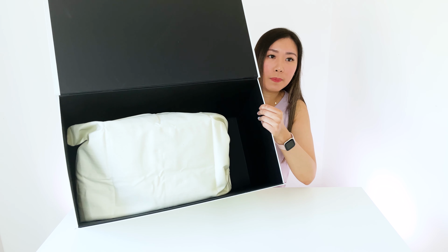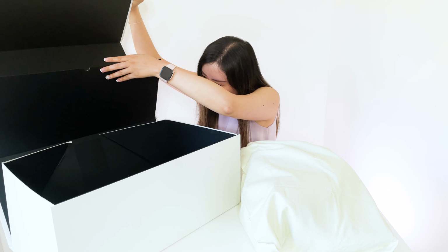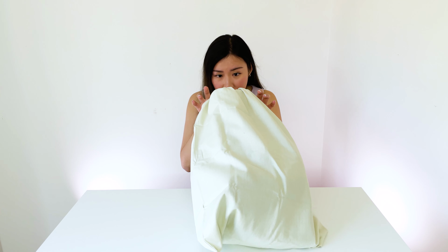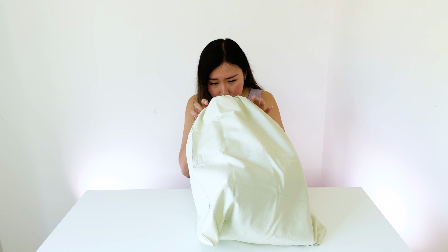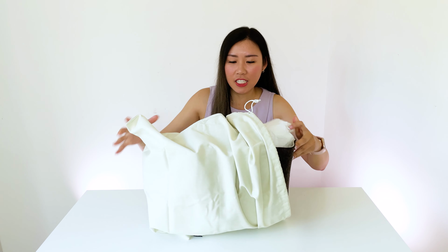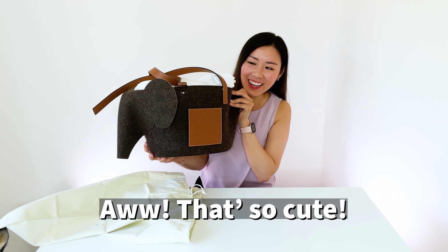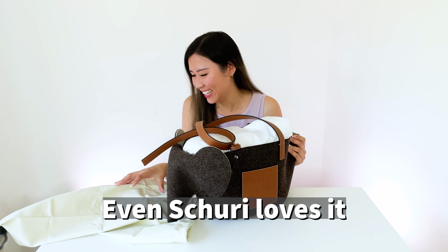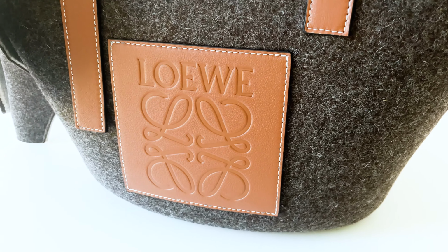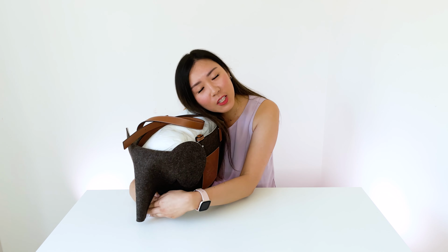Oh, it's a bag within a bag. Does it have anything else? No. What's this? Oh, crap! Nice going. Oh my god, that looks so pretty. Okay, let's open this. It's the felted elephant bag. Isn't it so cute? That's so cute. Even Chewie loves it. It is so cute. It's adorable.